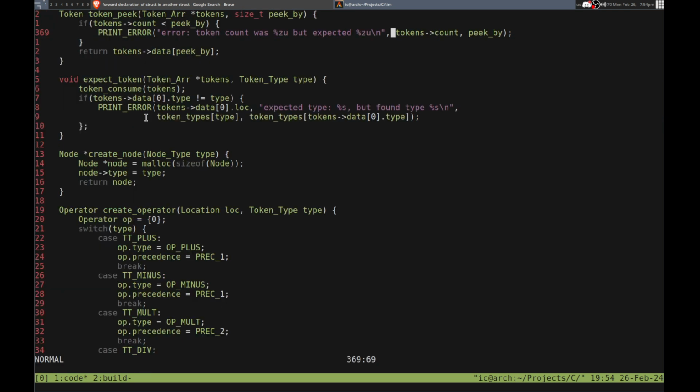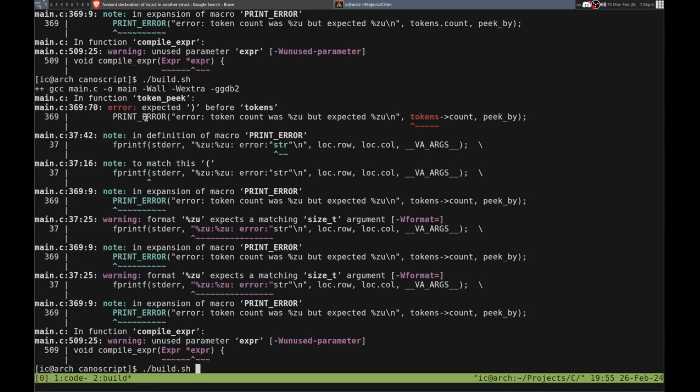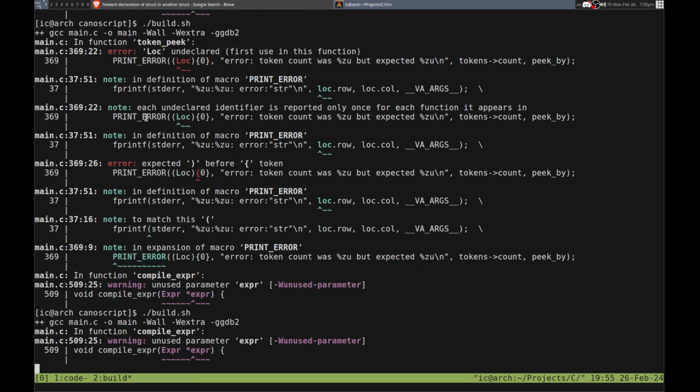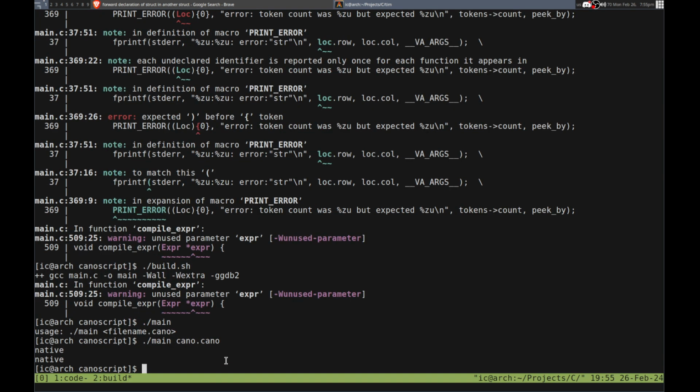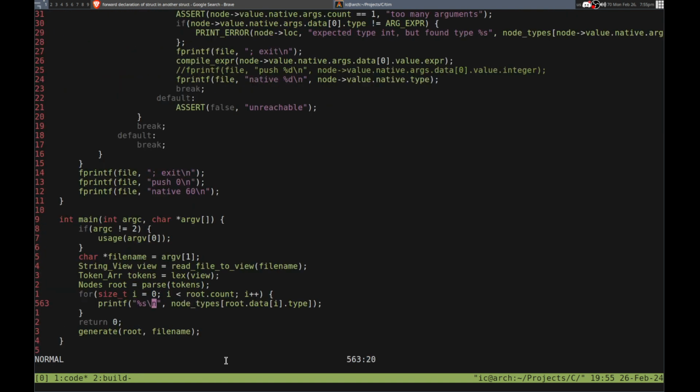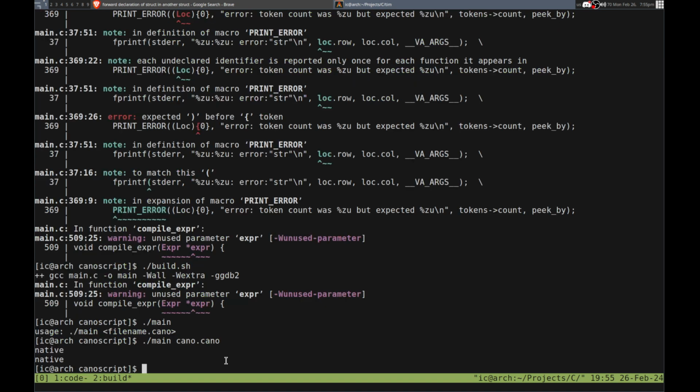Doesn't like that, because we don't put the location in there. I'm going to put no location for name. So I'm not sure this is even going to work. Oh, I should do that. Okay, not underscore code, it's location. Location, there we go. And we have file expression. Okay, let's look at that. Native name. Okay. Yes, we got two natives. That makes sense actually. Wait. So I want to look not at the node type. Let's look at it in GDB because I think you can see it a little bit better.